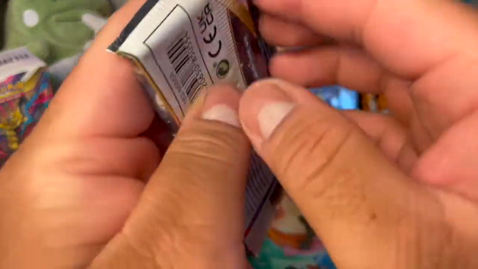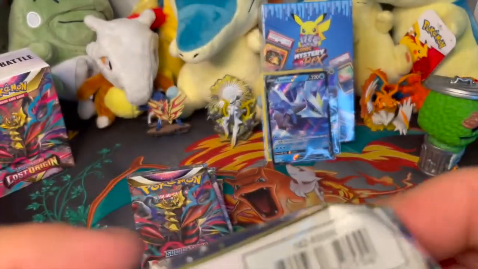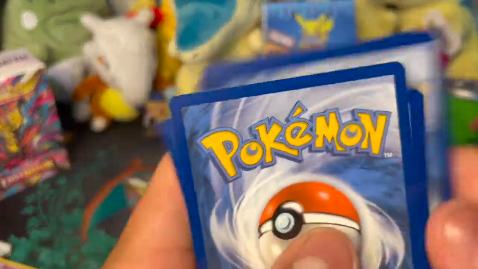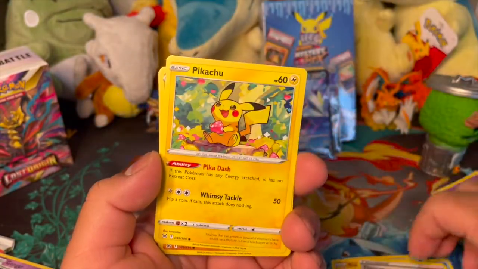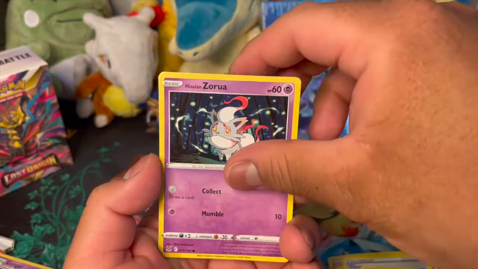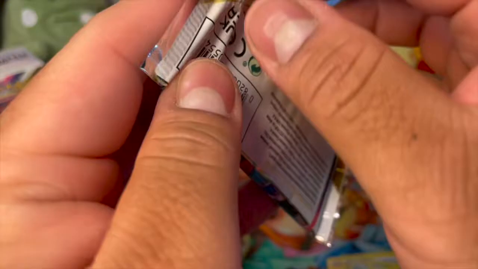Alright, not bad. Two hits in one pack. Here's the code card. Alright, Psychic Energy, Ming Xiao, Thornton, Seedra, Pikachu, Machop, Snover with his big belly, Zorua, Seal, Beautyfly, and Clefable, regular rare. Next one.